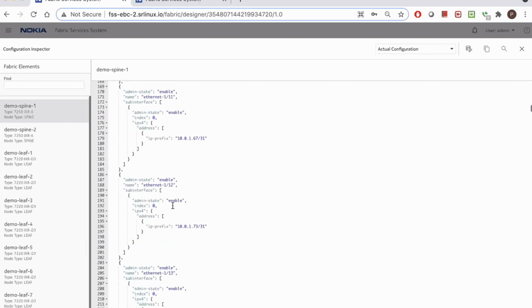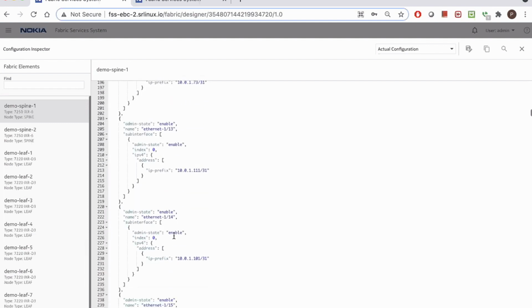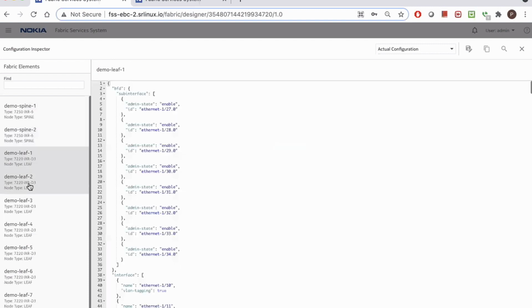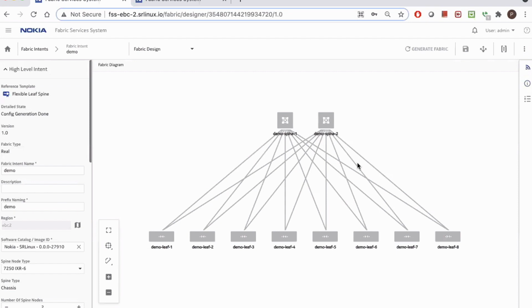I can look at all the config that was generated, and it's syntactically exactly the same config that SR Linux expects. If you just copy this config and paste it on one of the boxes, it's going to just work. You can inspect all the configuration of all the nodes before you deploy; keep in mind, I haven't deployed it.